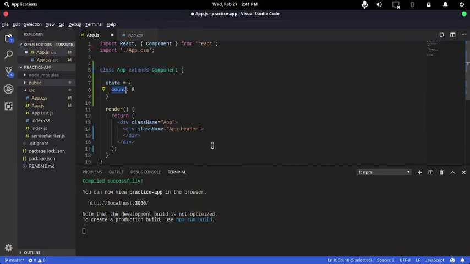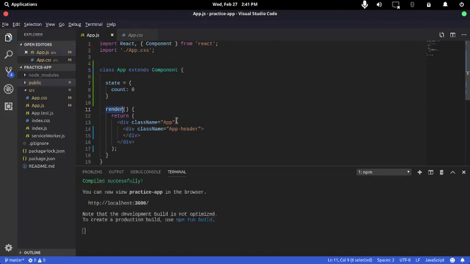If by any means I can change this state, then a few things happen, but amongst those is one called re-rendering. And re-rendering means this component's render method gets called again.